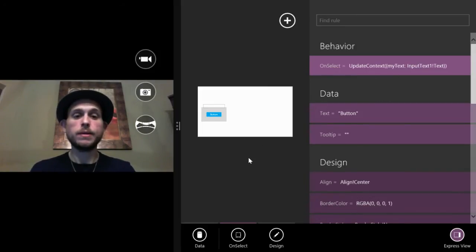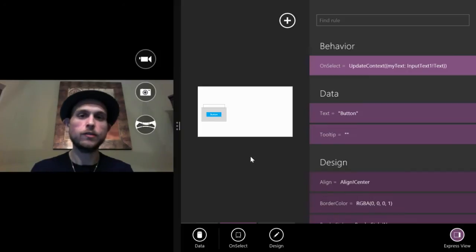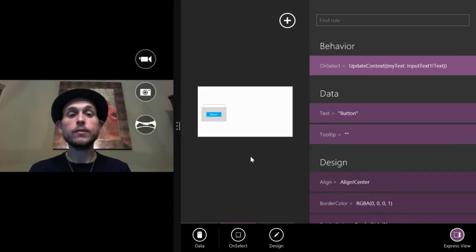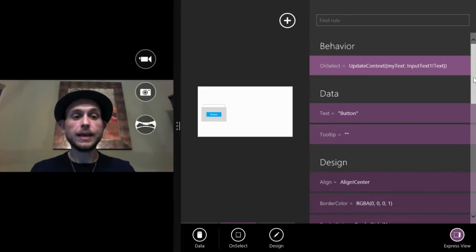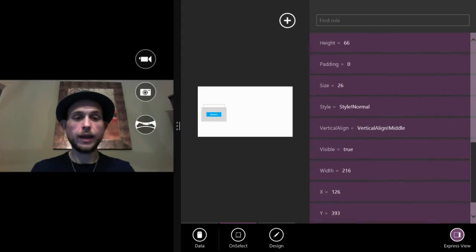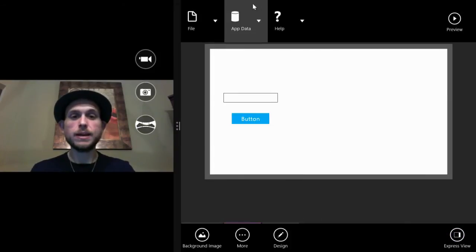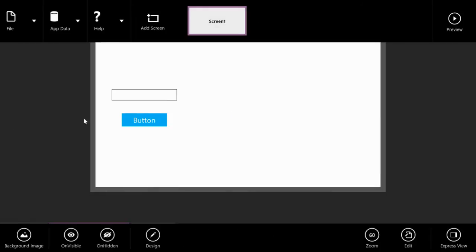That name is going to be like the visual type and then a number. So like input text 1 would be your first, input text 2 would be your second. You can actually set these to any name you want. You don't have to use these horrible default names. The way you do that is with a menu up here that we can't see because I've got Snap on. So I'm going to take myself out of the equation for a second here.